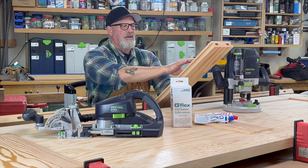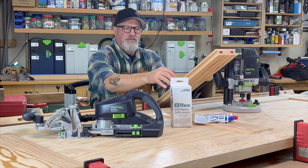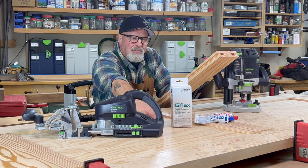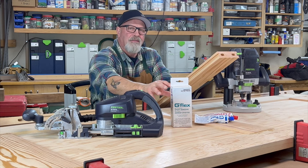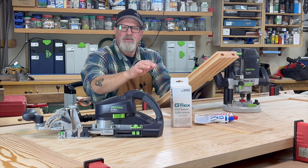And after that, I'm going to use the OF2200 router to route a half inch groove to receive the marine grade plywood. I'm also going to show you how I made the plywood look like beadboard on my table saw. And finally, I'm going to use the West Systems epoxy with a longer setup time so there'll be fewer headaches when I do the glue up. And I hope you enjoy the video.